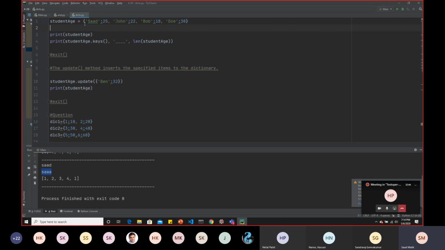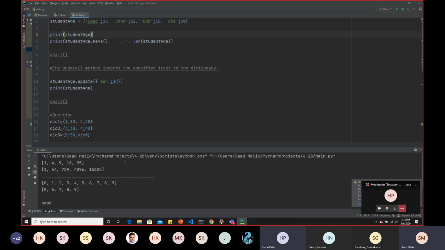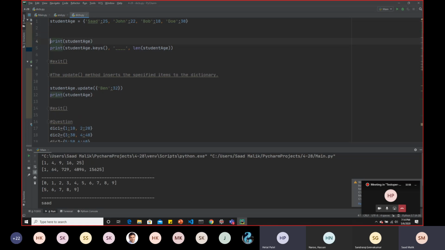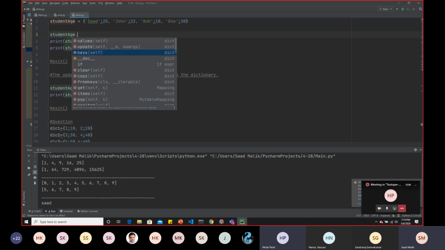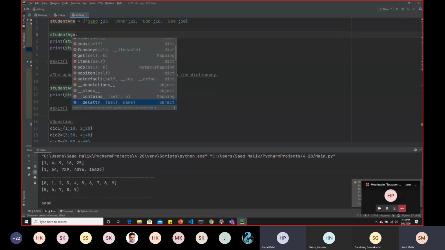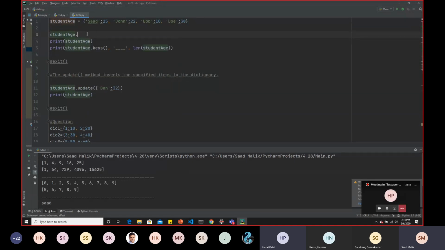I want you to try this out. Create a small dictionary, and then try to get the output that I'm getting. Just build an understanding of how dictionaries work and the different commands you can use with them. As I covered before, if you want to see the different commands available, you write the name of the variable and you can see all these different commands here. So just make a small dictionary and start playing around with it.